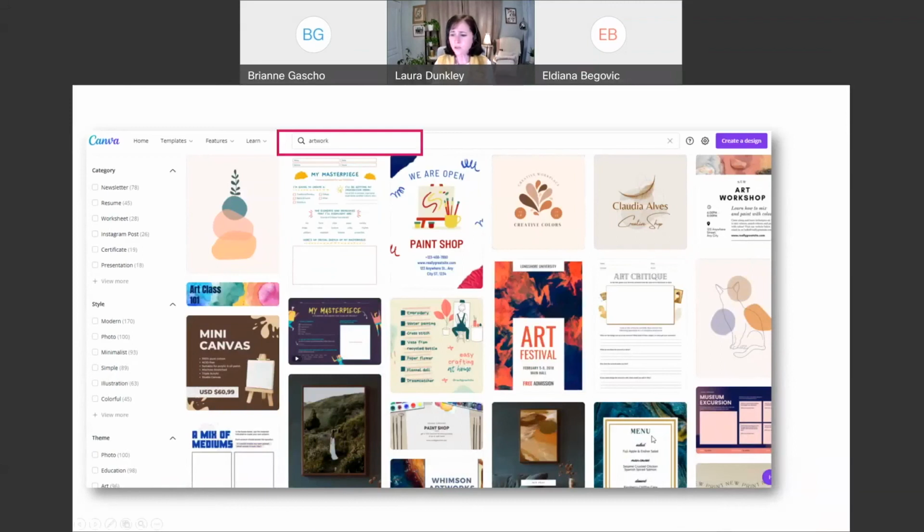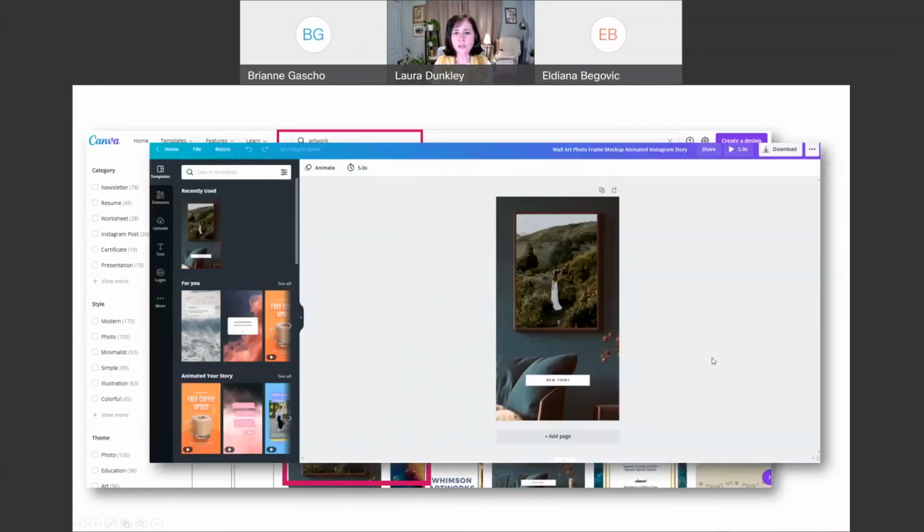There are little ads you can do, and they're all optimized for whatever channel you want. And for example, this, which I didn't know Canva could do till I found it, is a mock-up. Super easy. You just add in your picture and it looks like it's in a space. Now you might not be able to change the colors in this picture, but you can also export these to little videos. So Canva works really well.